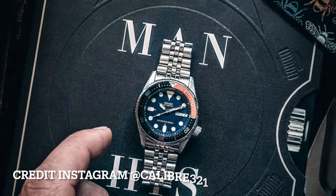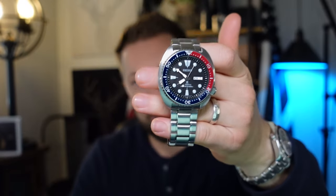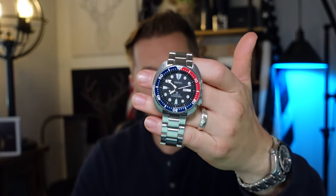I have to admit that at a young age, I was a really big Seiko fanboy. When I was first getting into automatic watches, one of my best friends routinely wore the Seiko SKX dive watch. I really wanted to get a Seiko dive watch, but you can't get the exact model that your friend wears every day. So instead I opted for the Seiko Turtle, and I wore it for several years and really enjoyed it. But as I began advancing in my career and making more money, I eventually upgraded from Seiko to other Swiss watches.